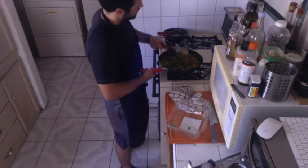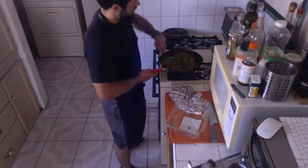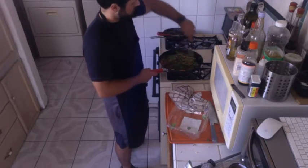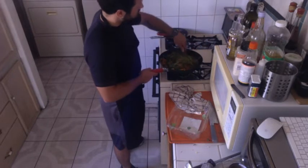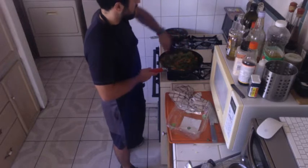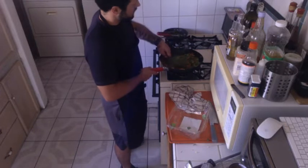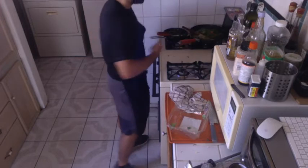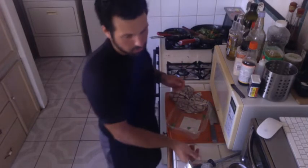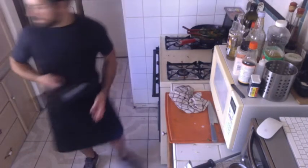I move in phases when I cook. I don't just start cooking steak for a steak dinner. I get everything prepped, ready to go. Then I move into cooking all of the supporting roles, making sure those are good to go. And then as the supporting roles are finishing up, I'll get the main performer done working. By the time the main performer is ready, everything is ready to go. There's no lag between products being done. That's the goal. Today I'm a little lazy, so I'm kind of winging it.